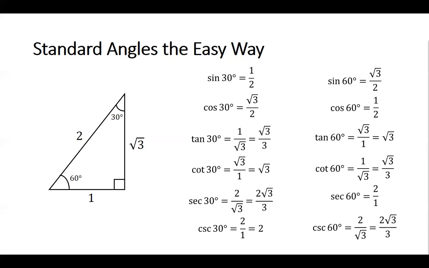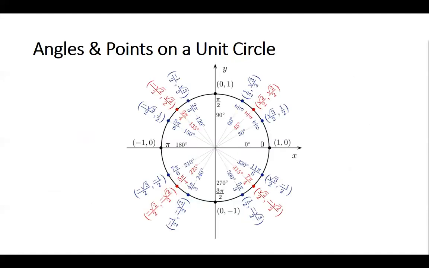So now I have these, I'm going to take you to a drawn up unit circle. And this unit circle is available on Blackboard. You will find it on there. I think it's on the exams page. Don't quote me on that. So, angles and points on a unit circle.